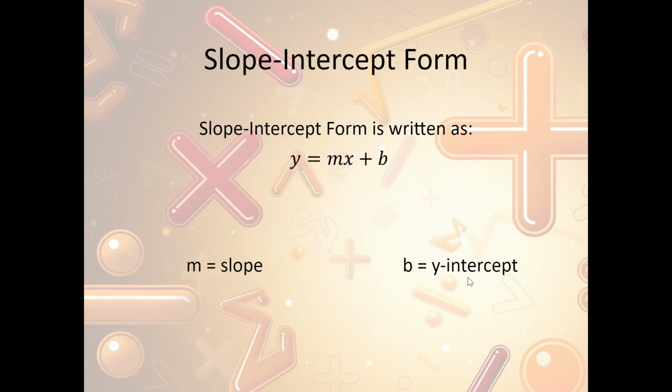Now, how can I remember that? The easiest way I remember this is m represents the slope because it's a slippery slope to get hung up on your x. So think about it in terms of relationships. People that are involved in relationships and they break up, there's usually that one person in that relationship that's always hanging on to the relationship that's already dead. That's the slope. That's m. It's a slippery slope to get hung up on your x.